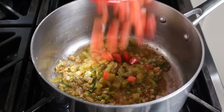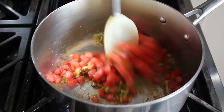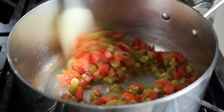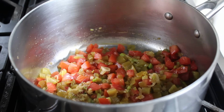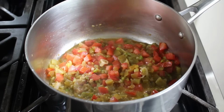And then we'll also toss in some diced, seeded tomatoes. And we'll go ahead and give that a stir and cook this for like 2 minutes. And by the way, as you might know, I'm not a huge fan of using fresh tomatoes in the middle of winter. But I'm happy to report this is one of the few recipes where terrible supermarket tomatoes actually work pretty well. So this time at least we can include those without any shame.